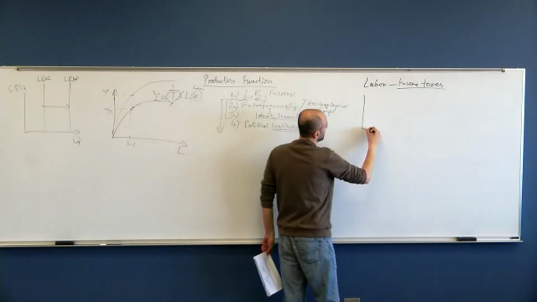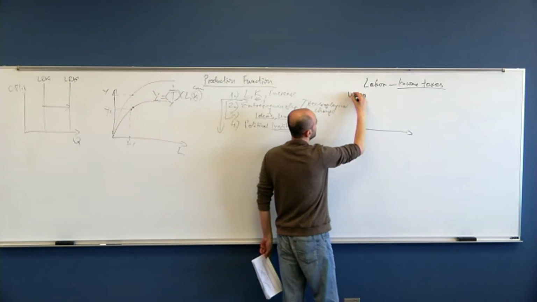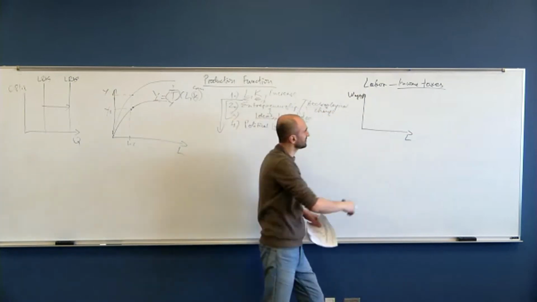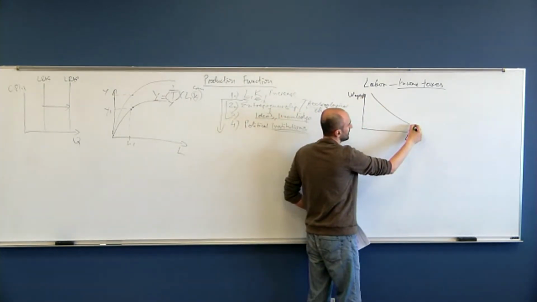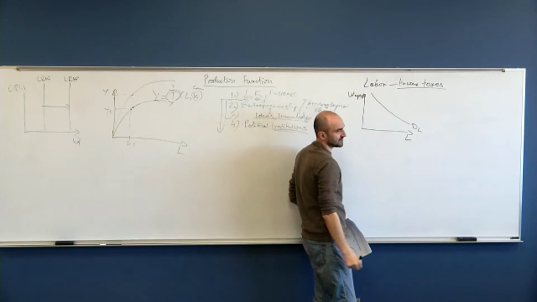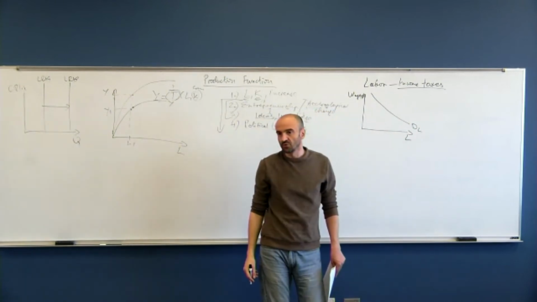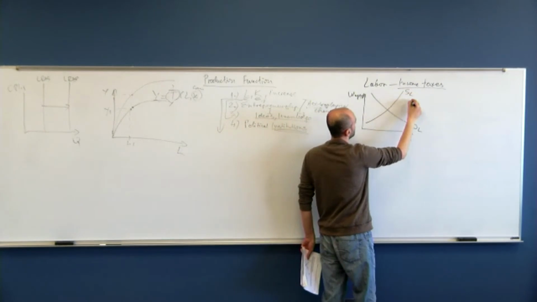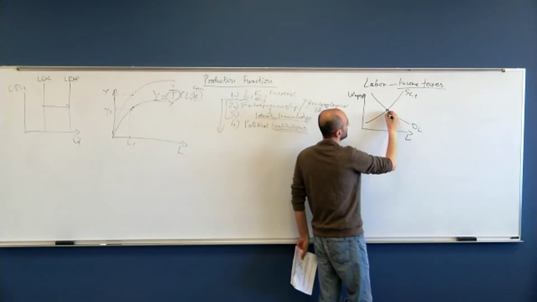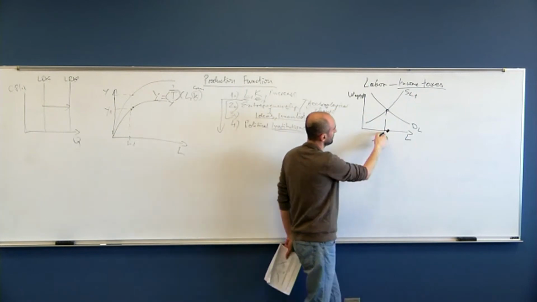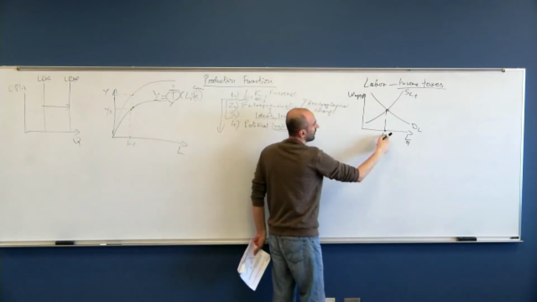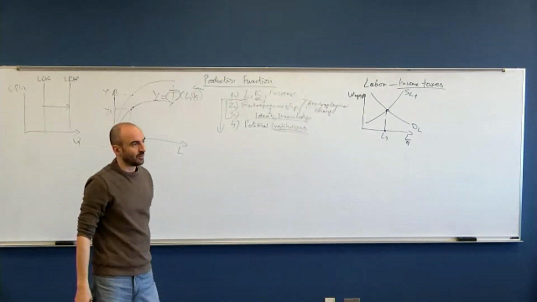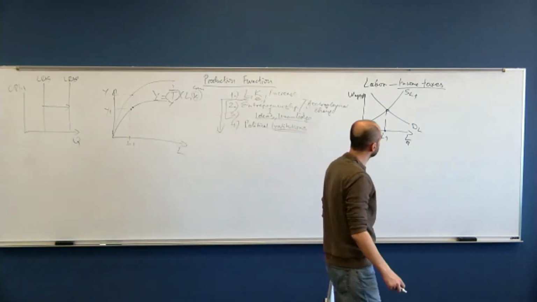So if you have a simple situation here, you have wages on the vertical axis, and you have the quantity of labor on the horizontal axis, and if you assume that there is a certain precondition, certain demand for labor which is given, and you have a supply of labor at a given tax rate. That's the supply curve of labor. And you will have the economic equilibrium here that corresponds to the quantity of labor, L1, whatever it is, 200 labor hours per week in a certain community.